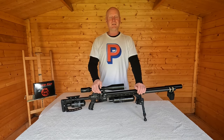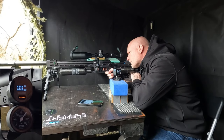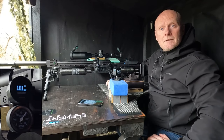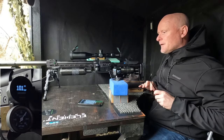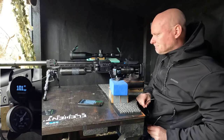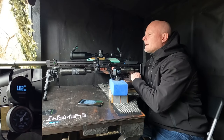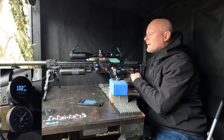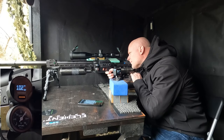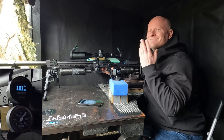And now let's make the same test with the regulator from Huma installed in the gun. And then I'll leave it for 2 minutes to see if there's any change in regulator pressure and in velocity. Okay, so now we're approaching 2 minutes. It seems like the regulator has climbed maybe one. Now I'll take a few shots to see if there's any change in velocity. 960. Nah.